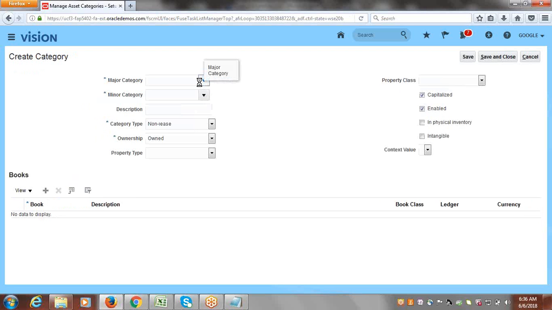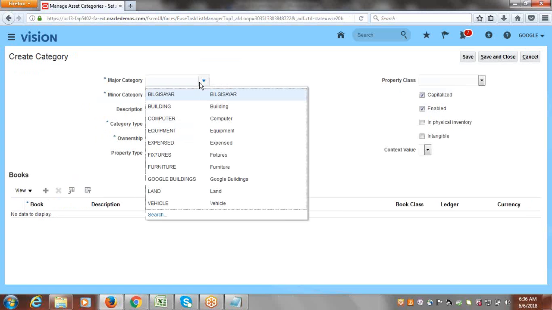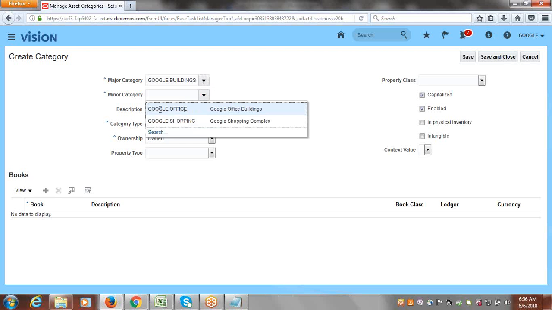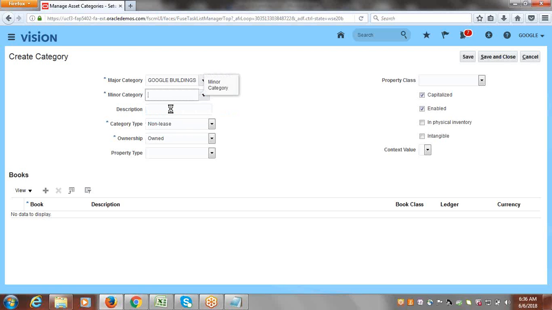The category name. So we created values for major and minor categories, right? The major category value, Google Buildings. Select the minor category value. We created two values, right? Out of that one, we can select, say, Google office buildings. You can write the description, say, office buildings.